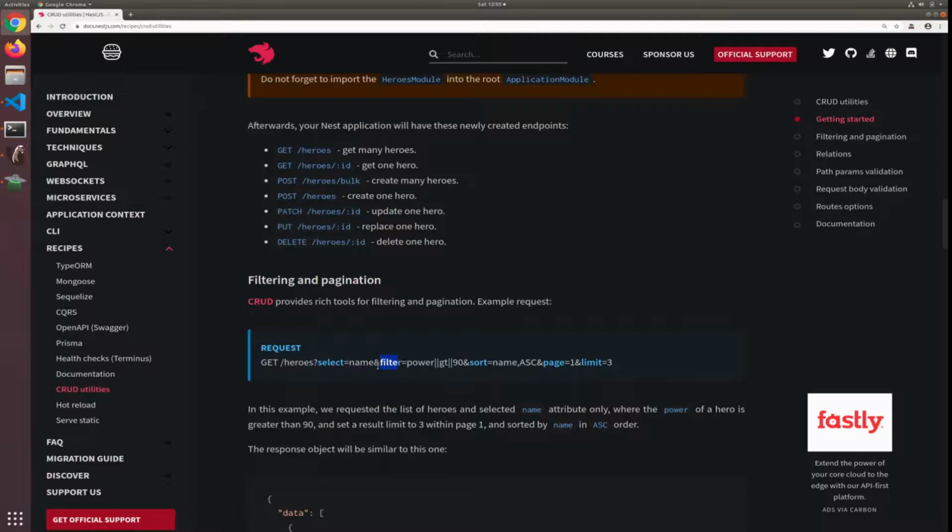Each "and" represents a separator. So this is the first parameter we are sending to the API. Select only the name, filter where power is greater than 90. I really like this. And sort it by name in ascending order, and the page is 1, the limit is 3.